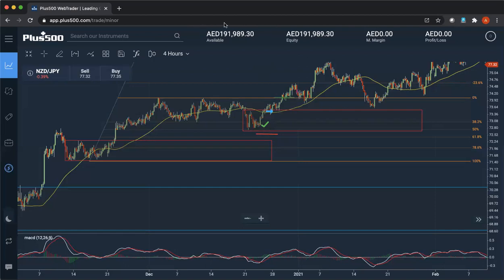We can see the price is touching back the order block, going up and hitting the target profit. As per definition, I explained the theory. I said when you enter the trade at the touch, you can set the target profit as the previous high. This is the TP achieved.